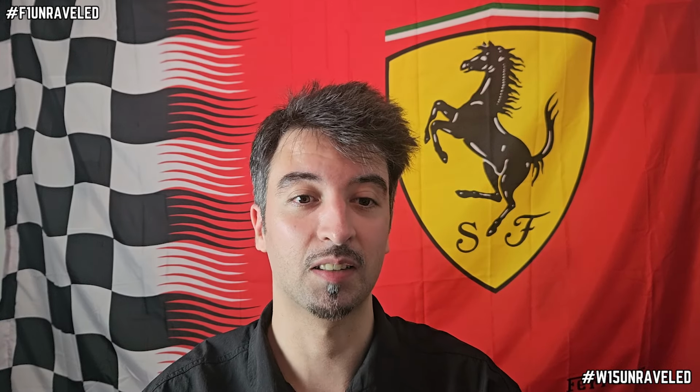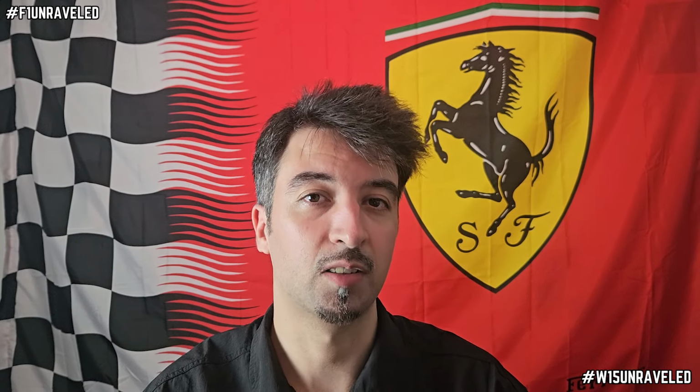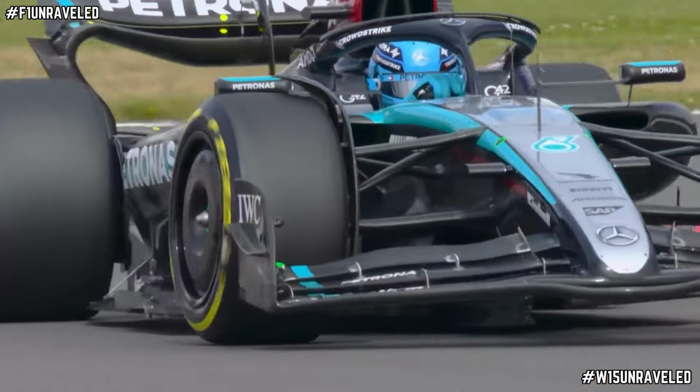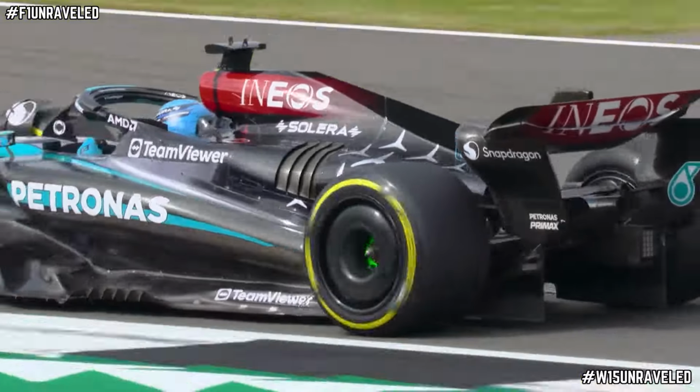And I think what we're going to see is a situation of McLaren closely followed by Mercedes and then Red Bull. I think Ferrari are going to be off the pace by quite a considerable margin, thanks to the drastically cooler temperatures which we will be experiencing this weekend. And of course, we also have to factor in how this new floor performs with the W15 at this racetrack. This could have a major implication in terms of the overall pecking order of the outcome of qualifying and of the race. I think without this floor upgrade, and to me it's quite a substantial one, you would have said McLaren have got a considerable margin over that of Mercedes, but you just never know with these upgrades.